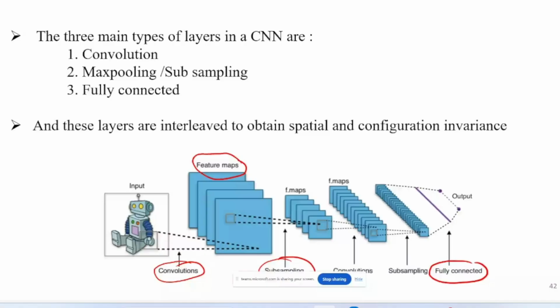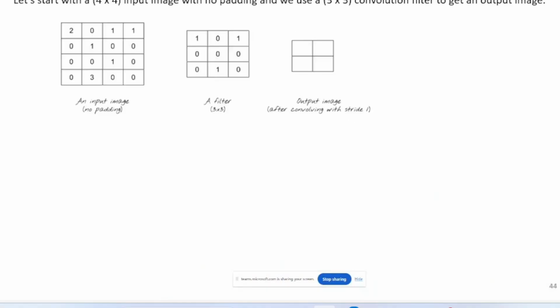Now the first one is the convolution operation. It is almost the same as what I discussed previously, edge information extraction. Here you can consider an input image of size 4x4. I select one filter or kernel of size 3x3. The same way edge information is extracted, we can perform the same operation on the input image with the filter.